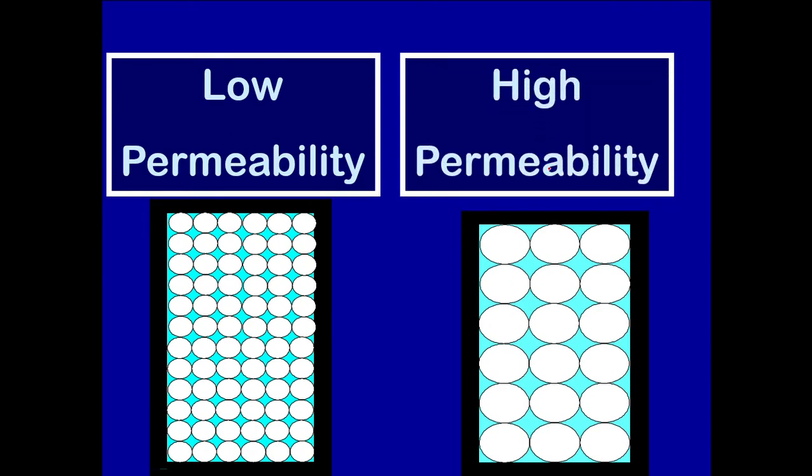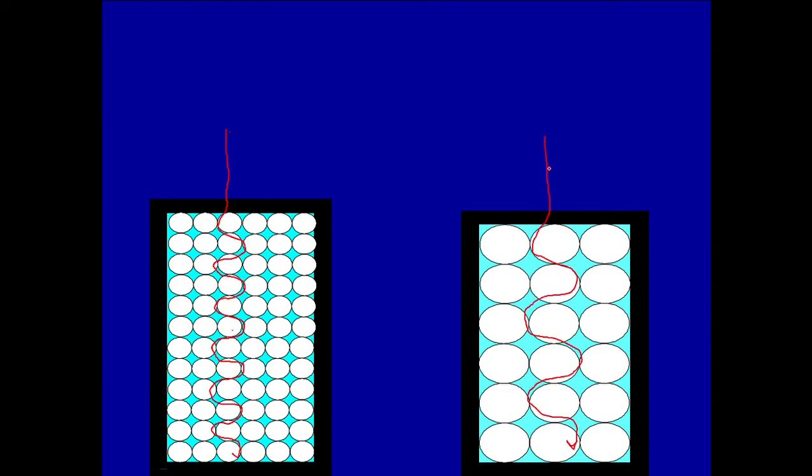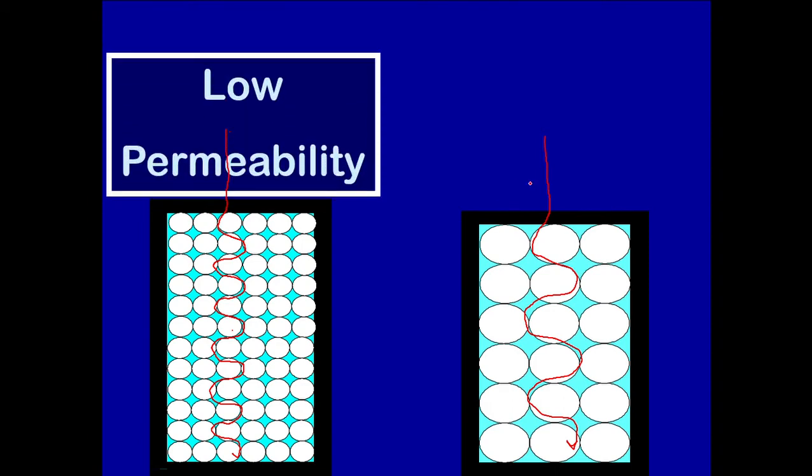As the water is poured down this way, I'll show you right here, the water is able basically to just zigzag, and the zigzagging does slow it down, but if you look over here, and I know I didn't draw it perfectly, it has to zigzag even more. So the fact that this has to zigzag even more, round and round all these little particles, will slow down the rate of flow, making it less permeable, whereas this one will be more permeable and the water will get through faster. So this one over here is greater permeability, and this one is lower permeability.